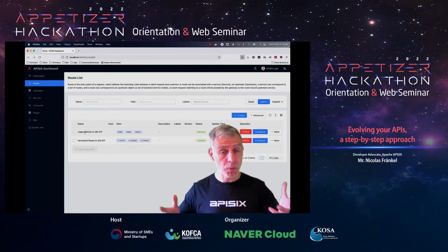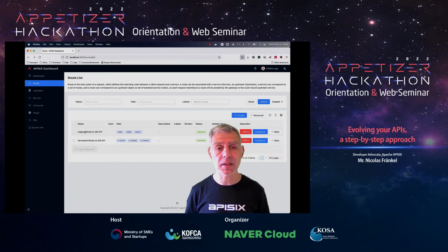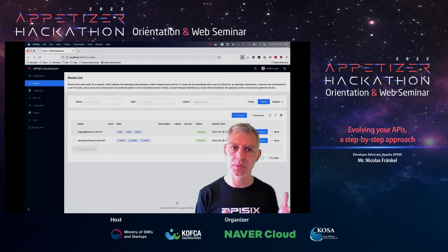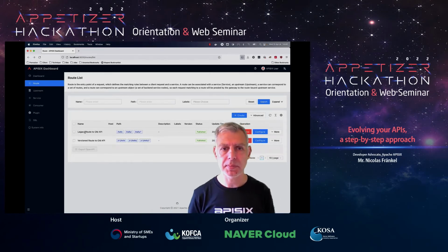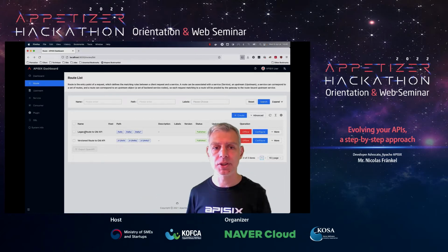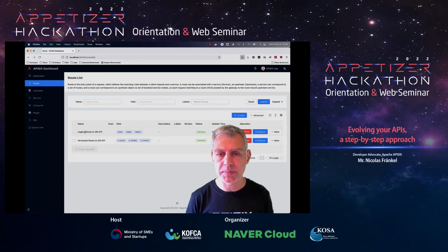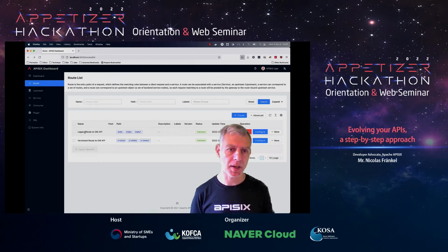So you have two ways to manage your configuration, either through the command line, which is very cool for DevOps-minded people, or through a UI, which is for people who perhaps don't have so much experience with the command line or just need the visual way. What I do in general is I prefer to change through the command line and to visualize through a dashboard.